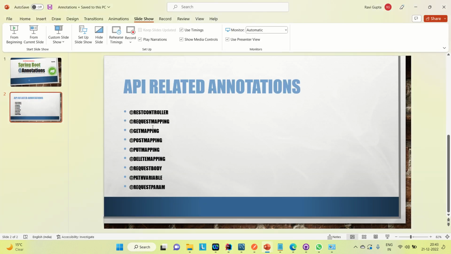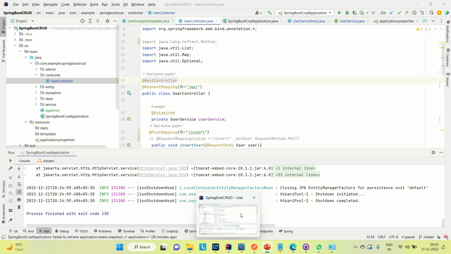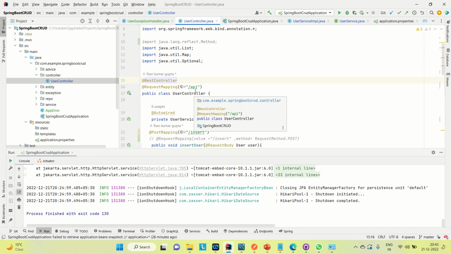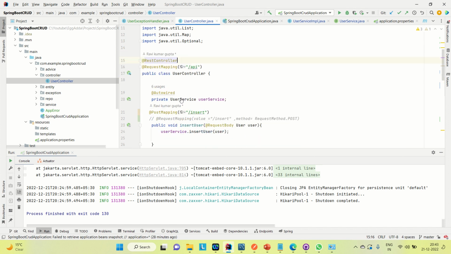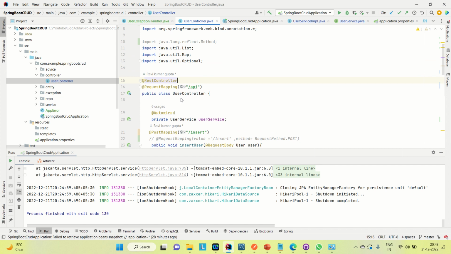It is the request mapping annotation. I will show you how we can use the request mapping. Here you can see I have used the request mapping and just mapped this URL here. But earlier, this is a very old annotation.